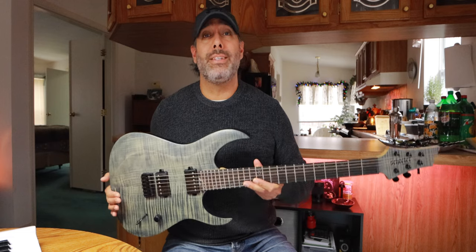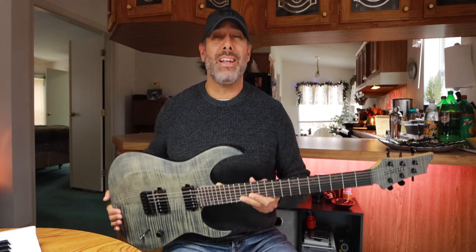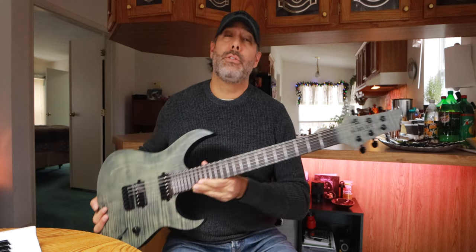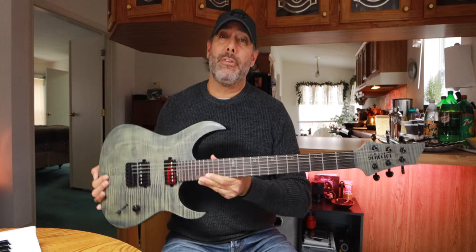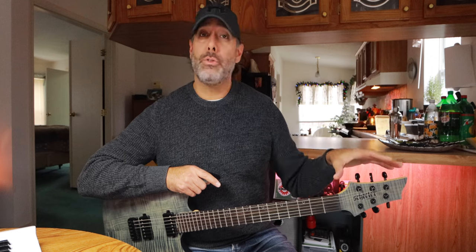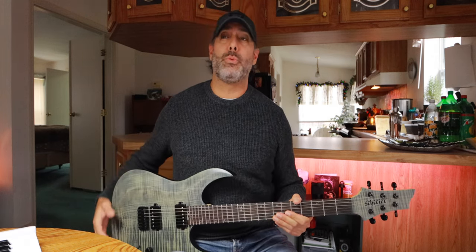So this guitar is about half the price of the Dow 6, but there are a lot of similarities between the two. This one has stainless steel frets. So does the other one. This one has an ebony fingerboard, as does the Dow 6. The John Browne guitar also has branded tuners, Hipshot tuners, and Hipshot bridge. Other than that, there really aren't too many differences between the two.